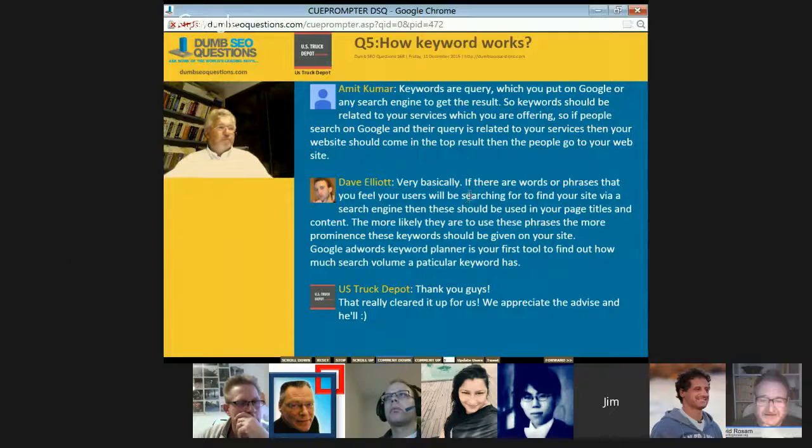You may find that the keyword, truck dealer Miami, was quite popular, or if you were to put in truck dealer and then look at all the geographical locations, all the towns, all the cities that come up, you can see which ones are popular. And you could write some content that is about truck dealers in Miami or Boise or wherever.